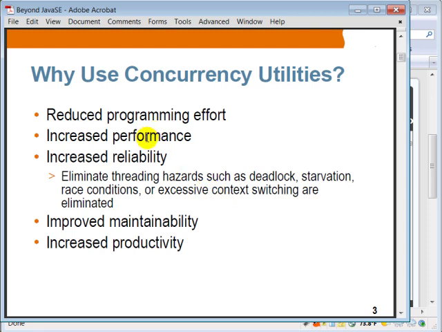It increases performance because it is written better than typical homegrown utilities. It increases reliability. The idea is to eliminate threading hazards such as deadlock, starvation, race conditions, and excessive context switching. Those things are going to be taken care of. It also improves maintainability and increases productivity. So there are obvious reasons why we need a standardized concurrency framework and utilities.